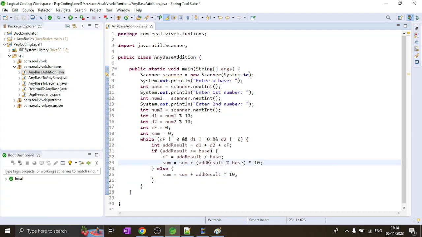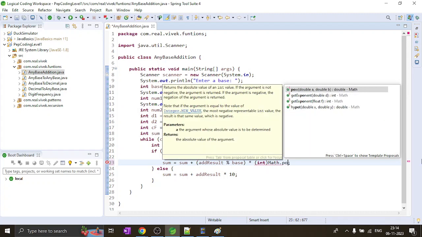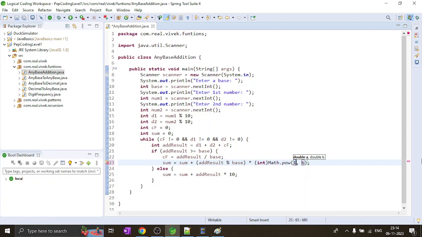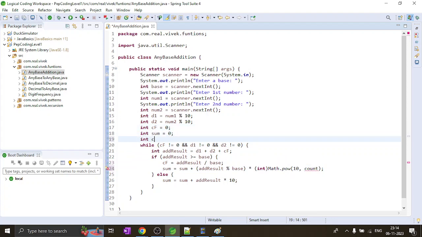So we have add result mod base, which will give us the remainder, and we'll multiply it by math dot power 10 to the power, let's say, count. And we have initialized a variable called count here, which is 0 first.